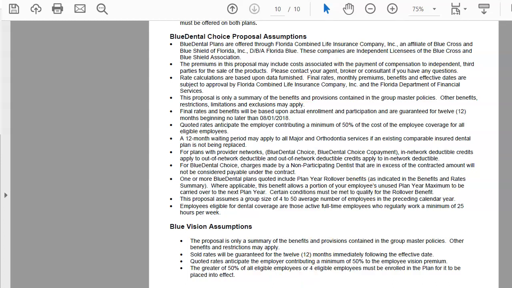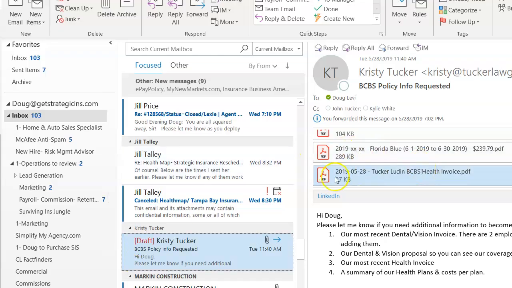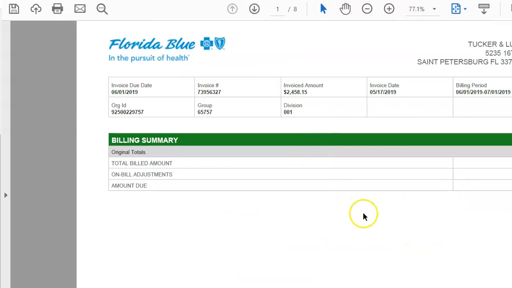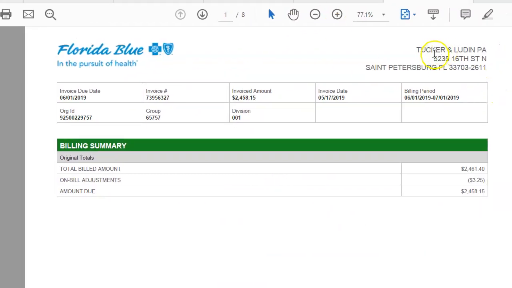So what we'll do now is look through. I think they sent me an invoice, right? So you see this actual invoice. The invoice typically is going to show you the actual policy number. If you look here, you see Tucker Luden PA, the billing period, the amount they were charged, the group number, and the organizational ID.